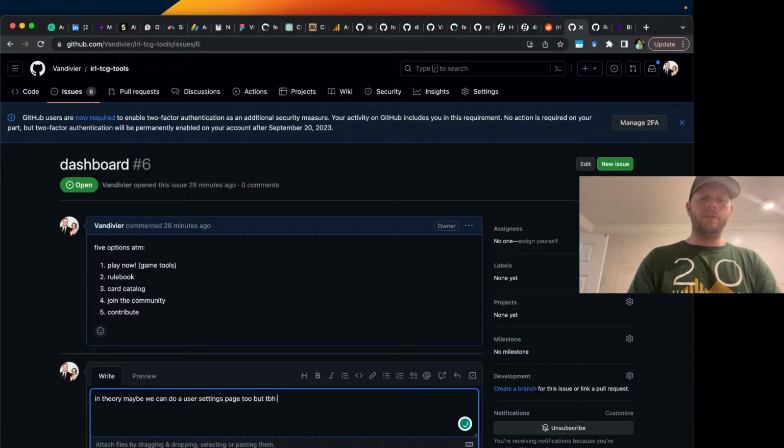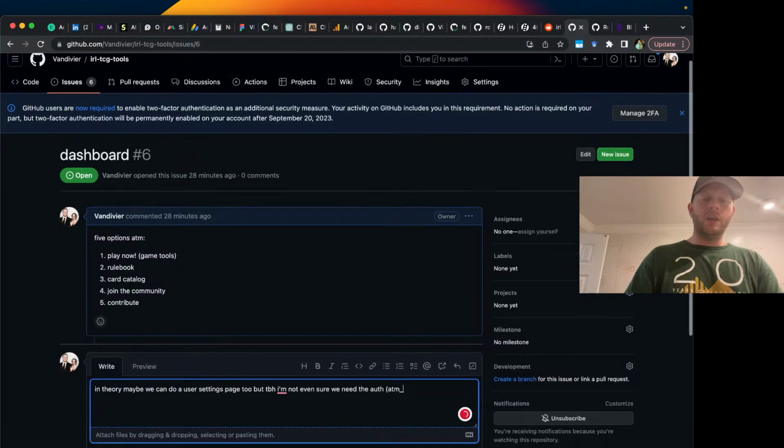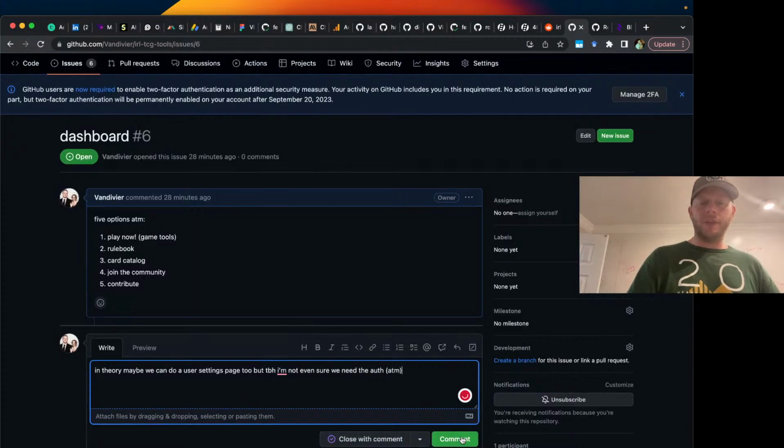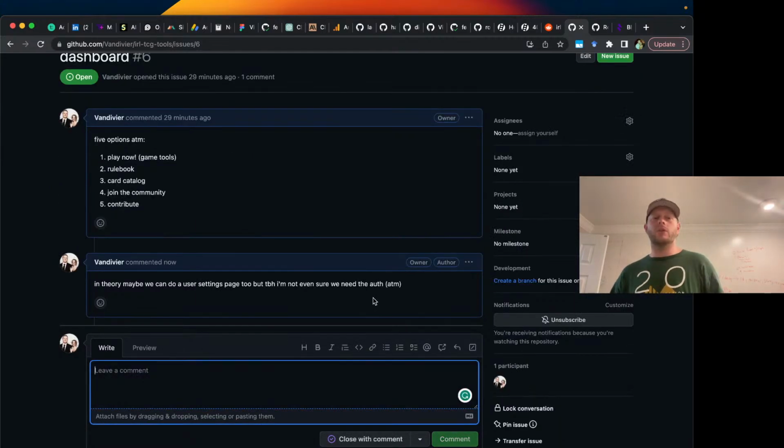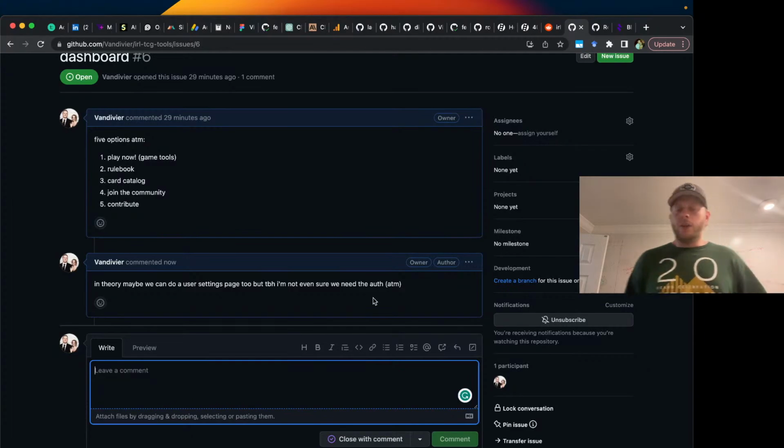But to be honest, I'm not even sure we need the auth. In the future, if this thing takes off, then yeah, you can sign up and have user accounts and have usage-based billing for AI, because it'll have the GPT connected directly to the app. That's all way far out. This thing has like 2 users right now, so none of that is in the imminent future, but we shall see.